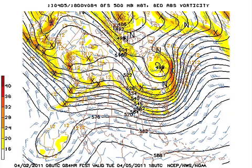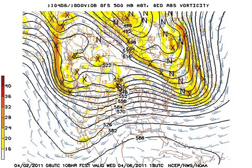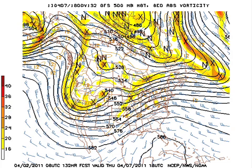That will move on by fairly quickly as it traverses the upper flow very fast, so that the trough ends up on the east coast of the United States from the mid-Atlantic states all the way up into New England. That should clear us out fairly quickly on Tuesday, and I think we will see a relatively good day with the rain and storms ending first thing in the morning. We get under a ridge once again for Wednesday, and then that ridge more or less sticks with us on Thursday as we get into a southwesterly flow, which should warm us up nicely.